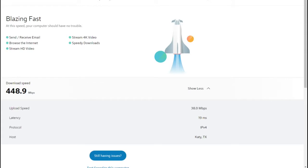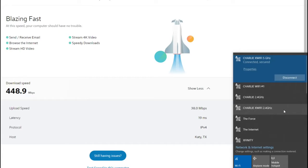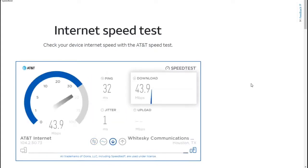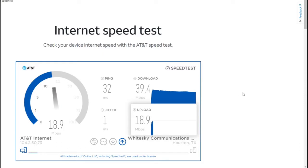Now I'm going to switch to my AT&T. To be honest, I used to have AT&T fiber optic and it used to be 300 up and 300 down, but after I moved it went really slow. That's why I'm switching to Xfinity — it's faster where I am now. Here we go, AT&T download. I was promised I'd be above 60, close to 100, but it's been a few months and I haven't gotten that speed. And my upload speed is going to be like 20. So you can see it's a big difference.